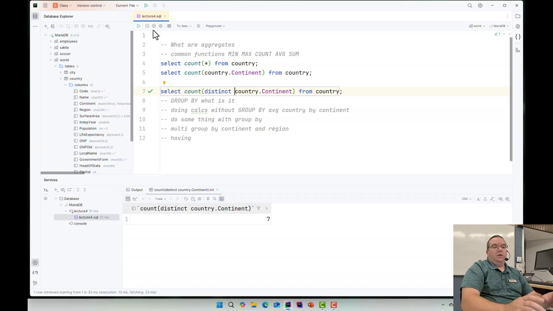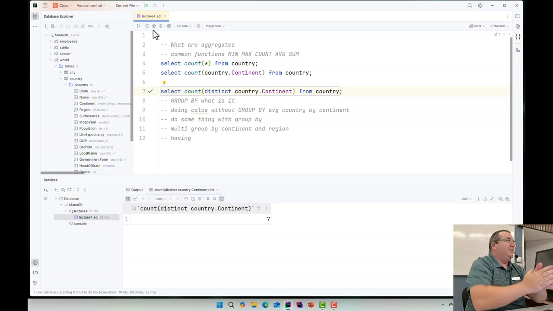So I'm using count as the example because that's the easiest one for people to understand at first. Because we all know how to count, right? I hope. Something you should have learned by kindergarten. Unos, dos, tres, cuatro, cinco, seis, siete. I can't do it in any other language. Well, I could do it in English, I guess. We know how to count.